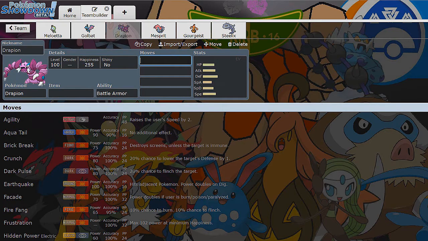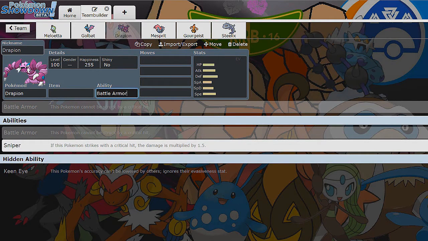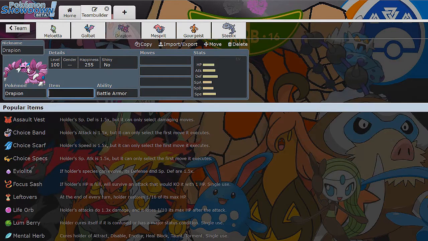But yes, that's Golbat. Next up, I drafted another Poison type, Poison Dark type in fact, being Drapion. Now with Drapion, it gets Battle Armor, so it can never be critted. Sniper, so if this Pokemon strikes a crit, it will go back to the old version of crits. And Keen Eye, which we will never use. But yeah, so there's Drapion.